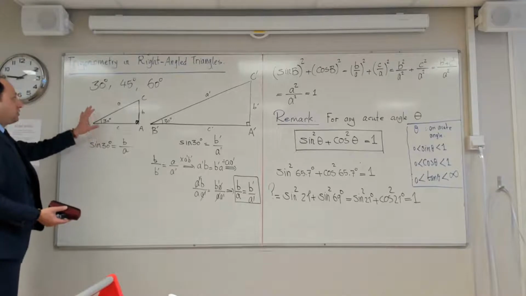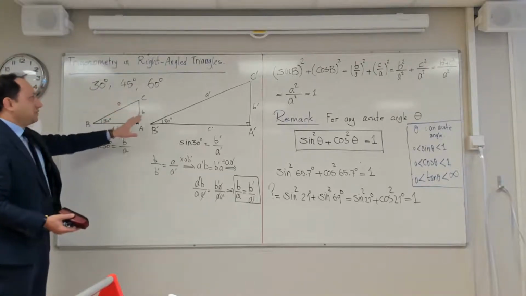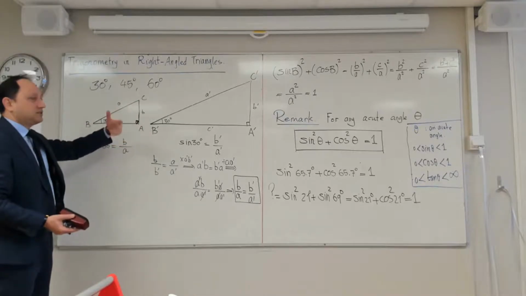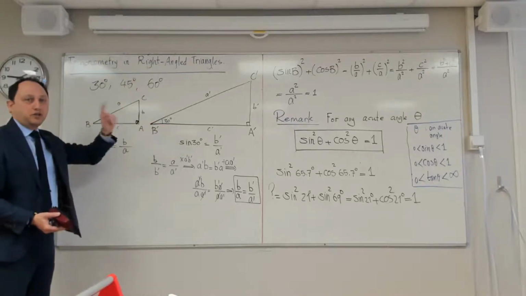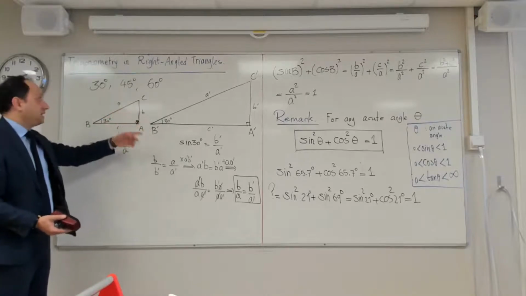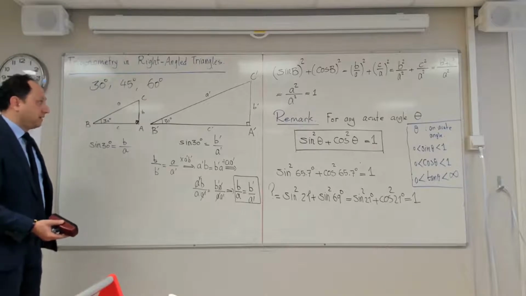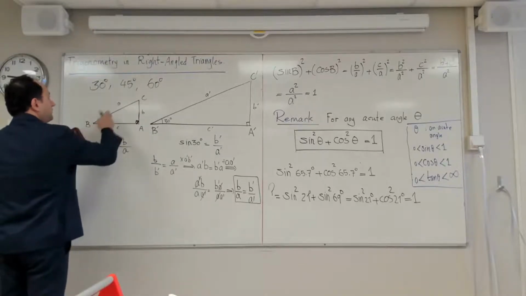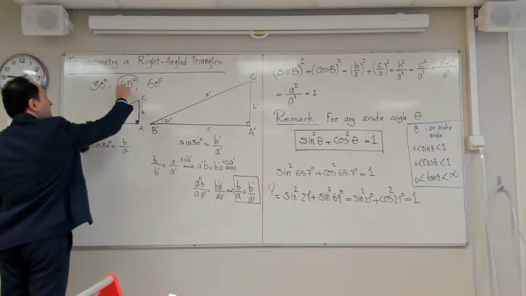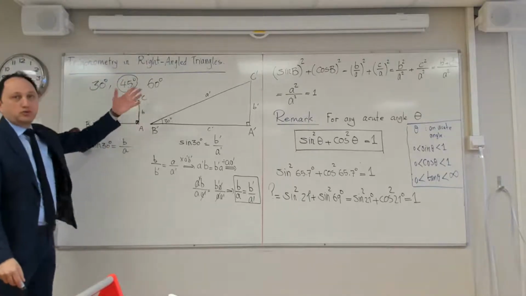Is that understandable? Whenever you want to calculate the sine, cosine, or tangent of any one of those angles, it doesn't matter which triangle you choose, but you need to choose a triangle so that one of the acute angles is equal to the angle that you are interested in. I would prefer to start with 45. This is the simplest one, and we can solve 30 and 60 more or less together.